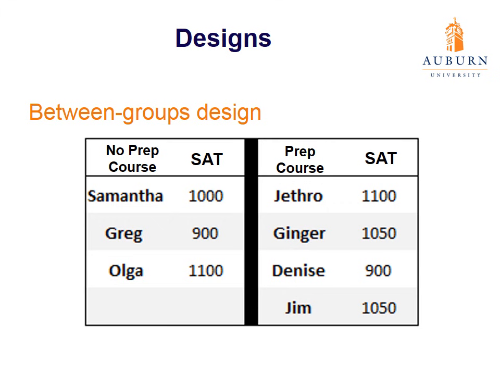So make sure you know the difference between a within and a between groups design and how that relates back to independent and dependent samples. If you have a dependent sample, then you have a within groups design. If you have independent samples, then you have a between groups design. If you have dependent samples and it's within group design and there's two groups, then you're doing a paired sample t-test. If you have independent samples and it's between groups design and you have two groups, then you're doing an independent samples t-test.